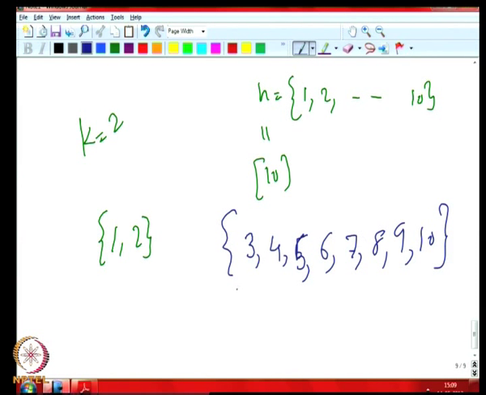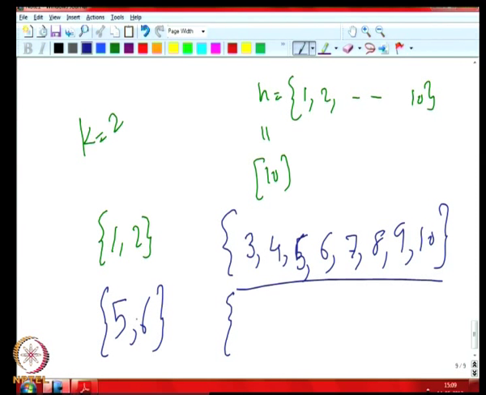This is an 8 element set, right. Similarly, you can take any 2 element set, say 5, 6 here. Then it is equivalent to saying that you have selected what remains after 5 and 6 are gone: 1, 2, 3, 4, 7, 8, 9, 10, right.